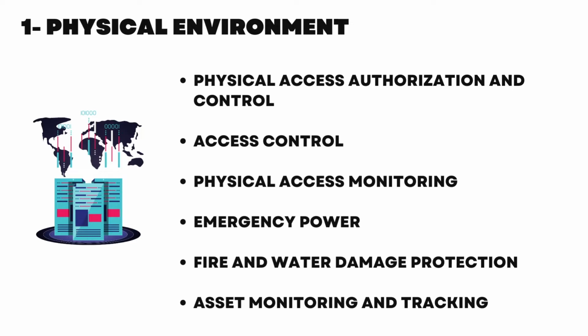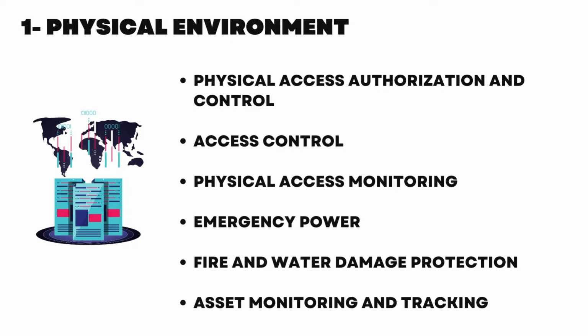Okay, so when we talk about the physical environment, what are the things which are important for a cloud infrastructure? Well, there is the physical access. You have to define controls for who can access your physical servers, access control. So for power and networking, your transmission medium, you have to define controls so nobody can come there and damage it or disrupt it or tamper with it.